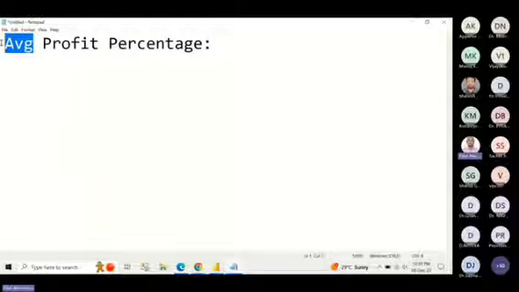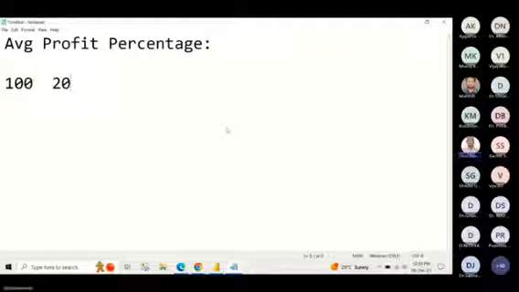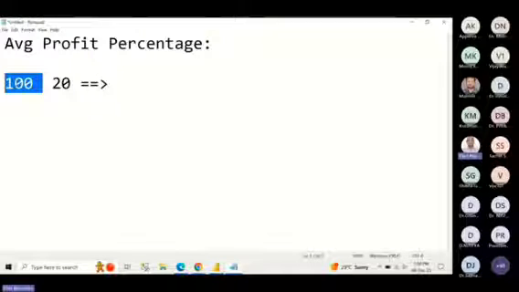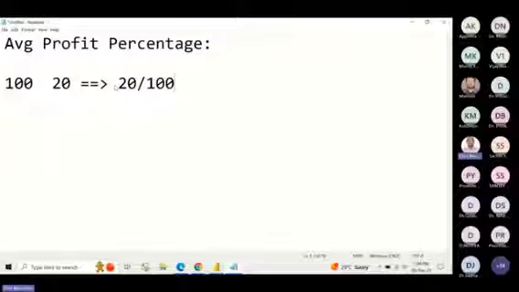Now tell me one example. I'm having total sales of 100 rupees, out of which 20 rupees is the profit. Now tell me the profit percentage. Here 100 rupees is the sales amount and 20 rupees is the profit amount. 20%. Yeah, correct, ma'am. This is 20%. How am I getting this 20%? This is nothing but total profit by total sales, into 100, right? This is the formula I'm using.